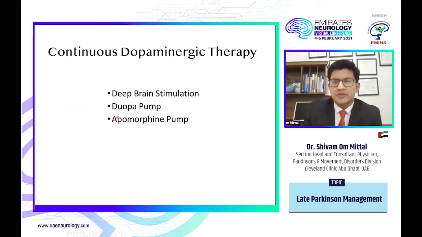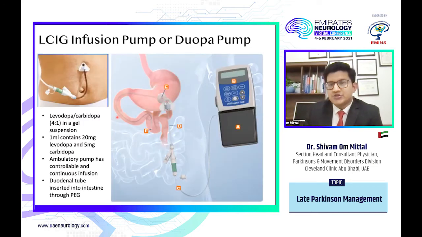The second therapy I talk to all my patients about, and we must know about this, is the Duopa pump. The Duopa pump is innovative, a very natural way of giving dopamine to the body. There is a pump which is attached to a cartridge, and this cartridge has levodopa in gel form. This is attached to a tube. The patient has a PEG tube inside, and through the PEG tube there's a further connection that goes down to the jejunum. So we have a PEG-J tube, and through this tube the gel form of levodopa is infused continuously during the daytime. And the absorption is direct to the small intestine.